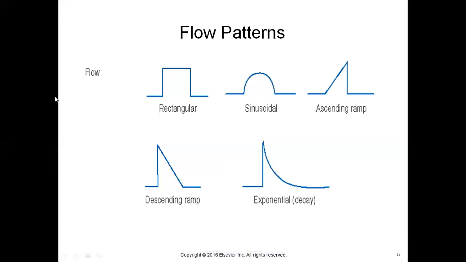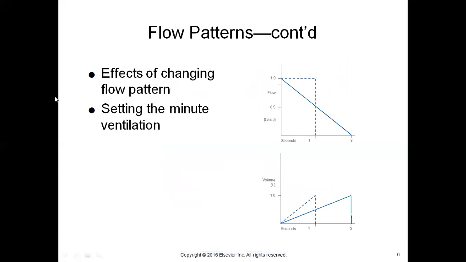So here's some flow patterns that you'll see on ventilators. Most vents nowadays let you choose between a rectangular or descending ramp pattern. Some of these other flow patterns were due to the way that breath was delivered, such as the sinusoidal from a rotary vane type piston. But patients tend to like the descending type flow patterns. It allows for a little better synchrony, and that mean airway pressure holds the pressure on the lung a little longer. So most times when I'm running a vent, I'll have that vent provide a descending ramp type pattern. Tends to be more comfortable for the patient, allow for better oxygenation.